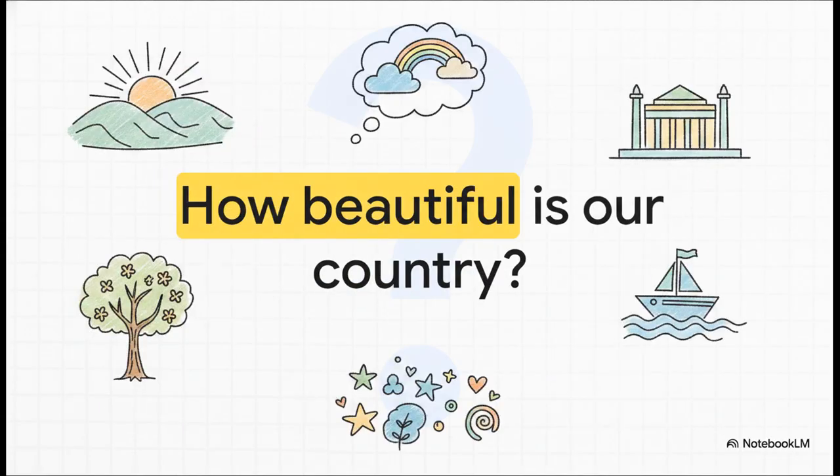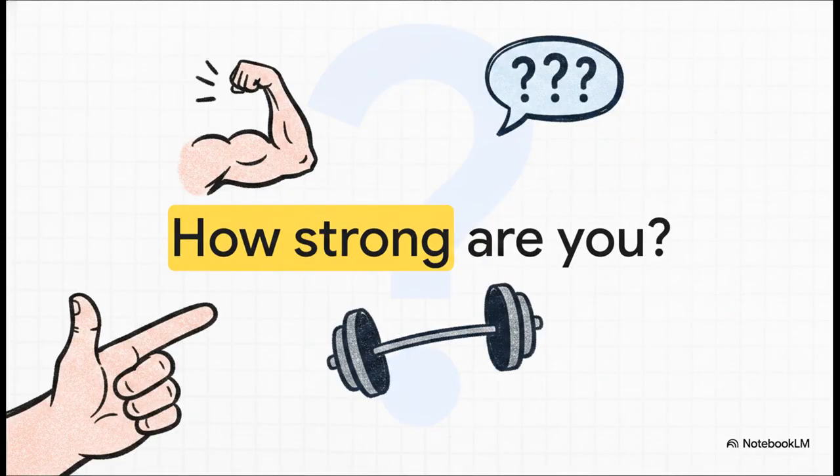But hey, it's not all just numbers, distance, and money. Consider this grand, really expressive question from the source text. How beautiful is our country? This showcases the true emotional and descriptive range this grammatical structure unlocks. You aren't just asking for hard data anymore. You're inviting someone to express appreciation, pride, and rich descriptive imagery. It can also be very personal and direct. How strong are you? This challenges the listener directly with a question about their physical attributes. And again, it follows the exact same logical rules. How, plus the adjective strong, plus the inverted verb and subject, are you?